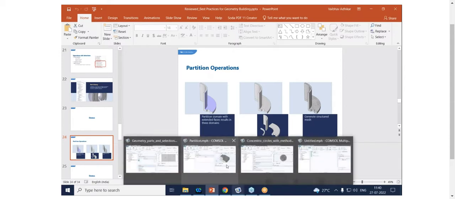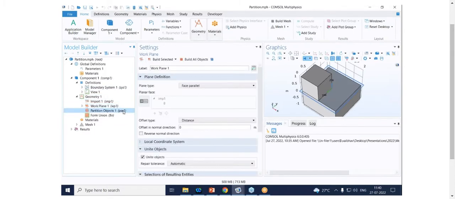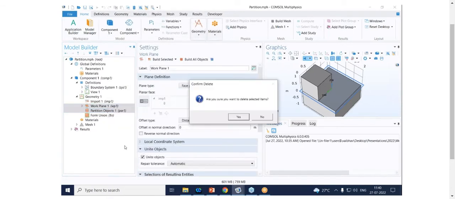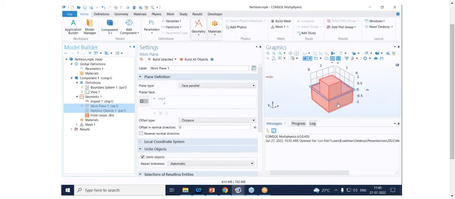So here, let's say I have created my geometry, I have imported my geometry, and I want to create the structured mesh. Let me show you. Let's say I have imported this geometry, and to optimize my resource environment, I can always go for my structured mesh.